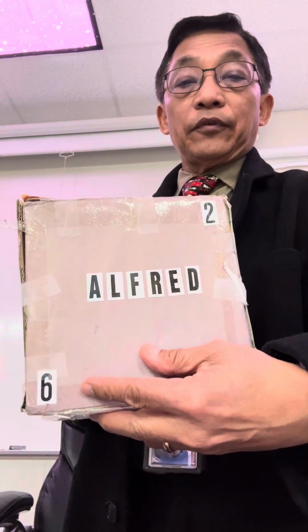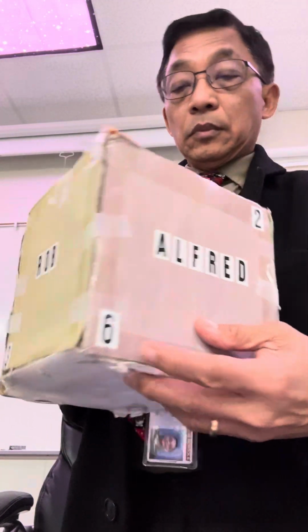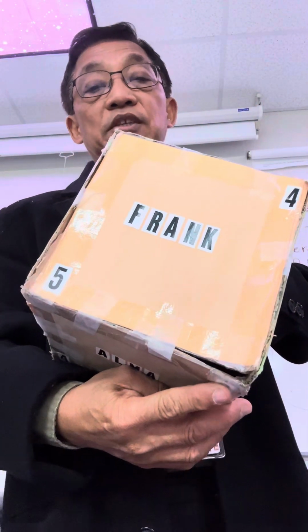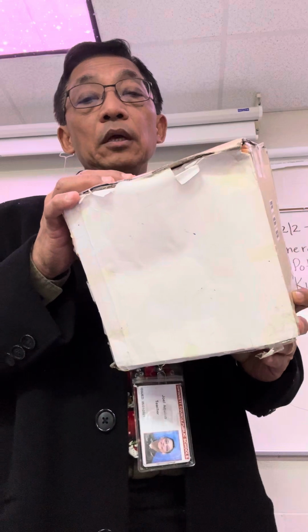And then the name on opposite sides: as you can see here, you have a girl, Alma, and the opposite side is Alfred, which is a boy. And you have Rob, which is a guy, and the opposite side is a girl, which is Roberta. So if I have Frank here, you can easily say that the hidden part will not only have an orange background, but it will also have a girl's name.